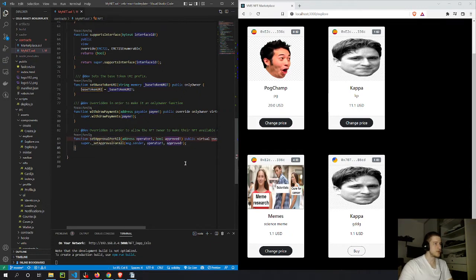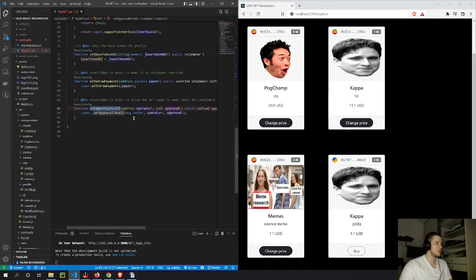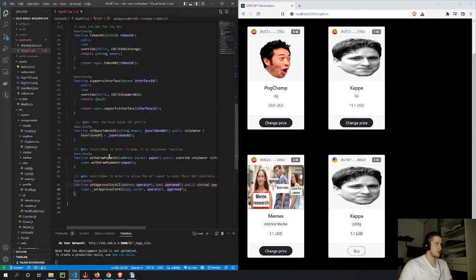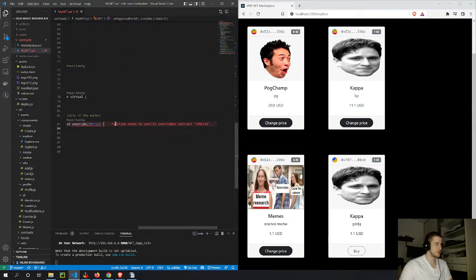The reason I had a lot of trouble with this function is that it's a standard function that comes from the ERC721. The problem is I was trying to call this from the front end, and it wasn't working because it would tell me that the contract doesn't have this function. So what I had to do is override this function, which exists on these contracts here. But I wasn't able to override because the compiler was showing me this error: function needs to specify overridden contract, which is the interface for this contract here. But when you put that there, it doesn't allow you to compile. Eventually I figured out that if you leave it like this, it is not a problem, because it allows you to compile and it works fine.